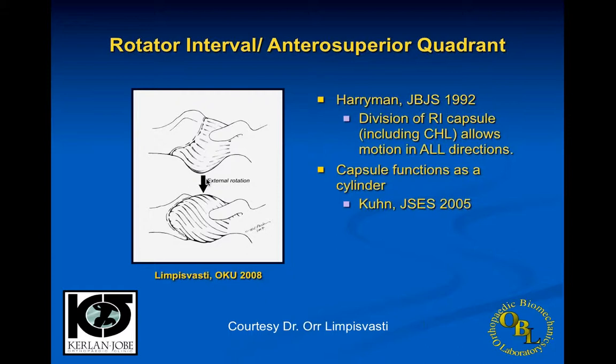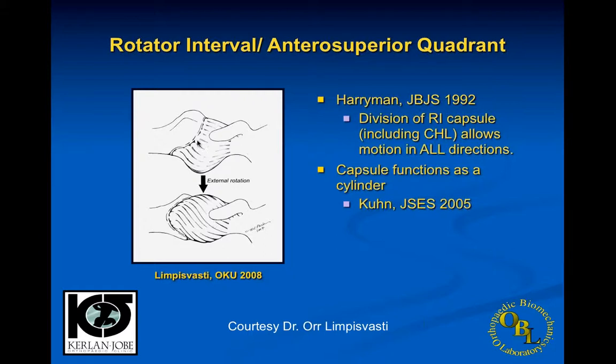And the other thing is, when you get into the ABER position, as John talked about before, a patient who really has an unstable shoulder is not going to let you put them in that position because they're afraid of displacing the shoulder. So one of the mechanisms that's also important for shoulder stability is that when you rotate the shoulder, the capsule actually tightens in the process.